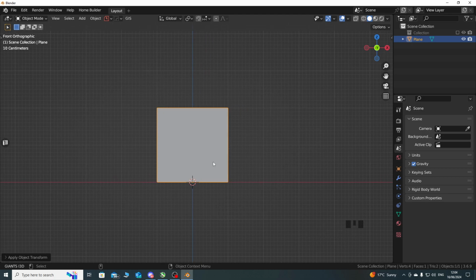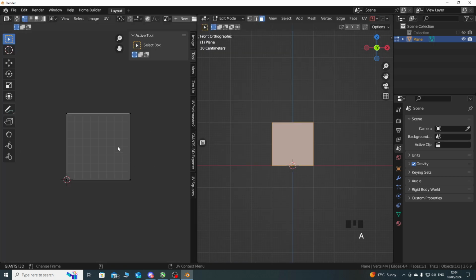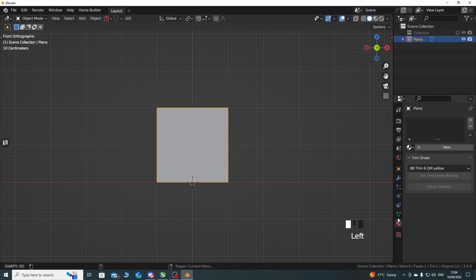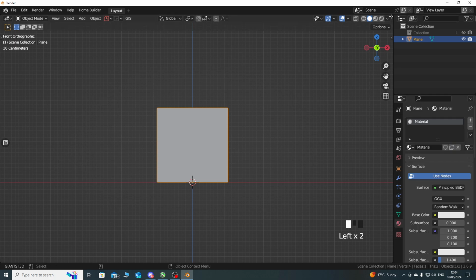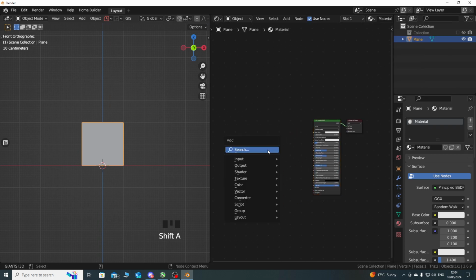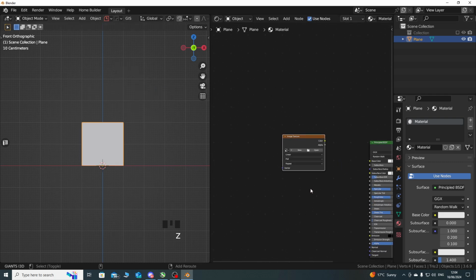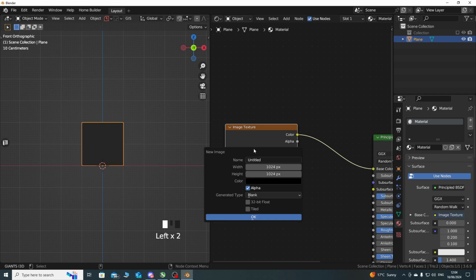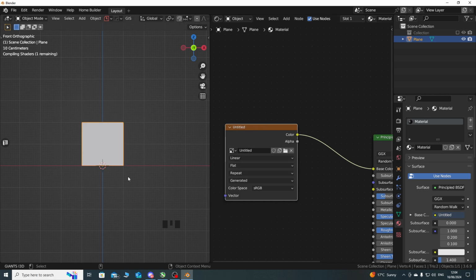With the way this works, let's go into here. So we've just basically got a really straightforward basic unwrap, right? I'm going to give it a material. And then I'm going to go to the shader editor. I'm going to create a new image texture, and we'll go into material preview just so we can see this. If I connect this up to here, I'm just going to click new. Doesn't matter what this is, but I want to use UV grid so we can actually see it on here.